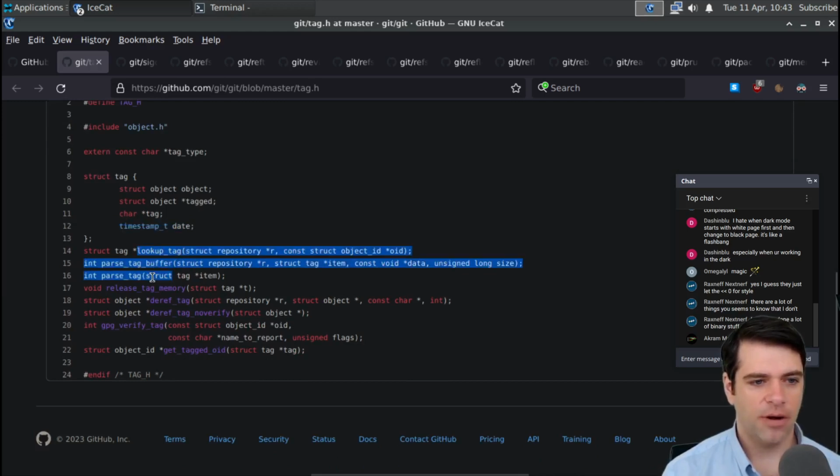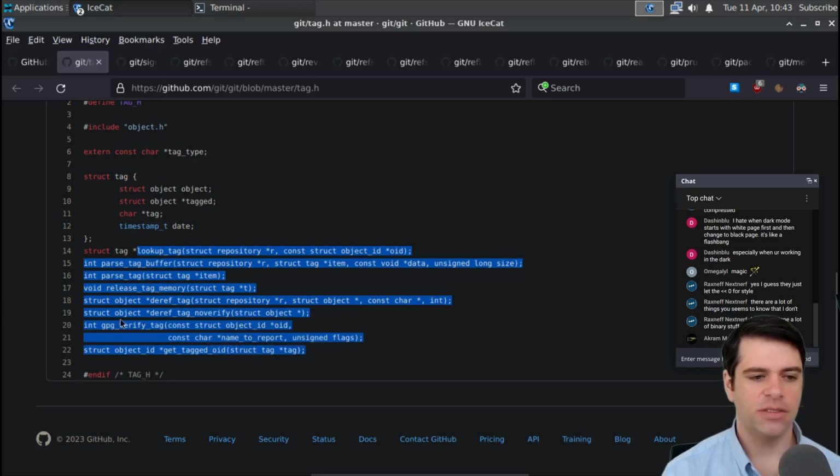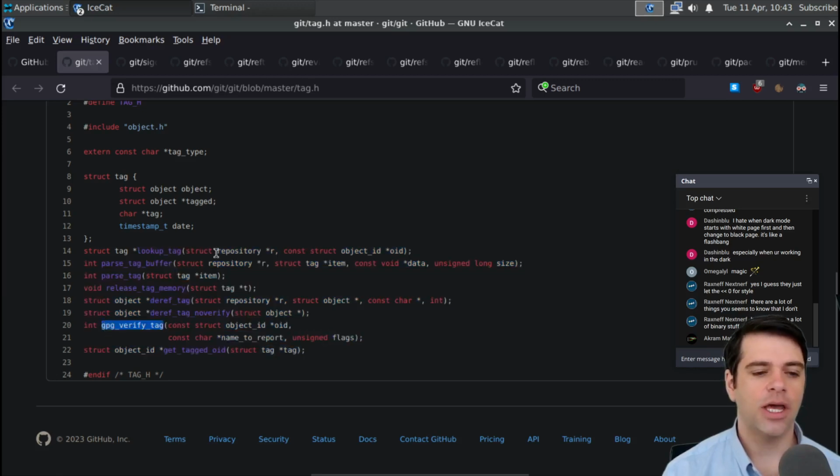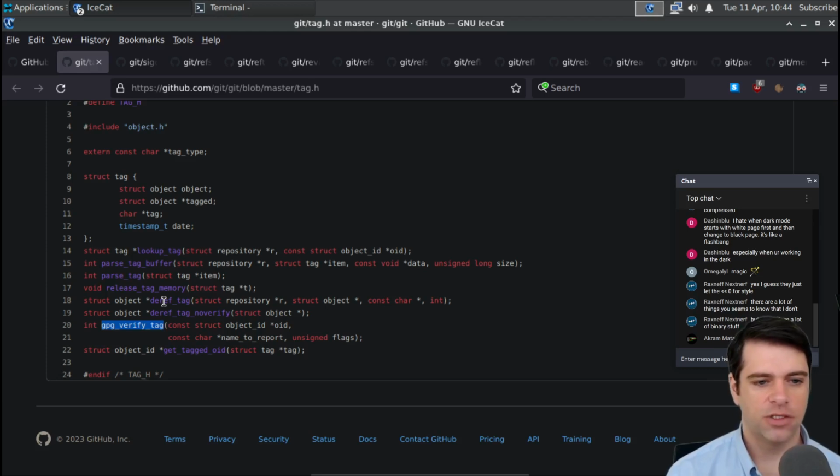We can look up tag, parse tag buffer, parse tag, release tag memory, and deref some stuff, and we've got some sort of GPG support. Okay, so I think tags are commonly used for signatures. So we can GPG verify a tag, which is, I guess, going to verify some signature, and it's going to take an OID for the object, a name to report, and some flags. We can get the tagged OID given the tag.